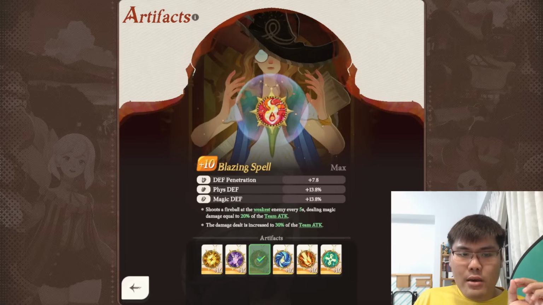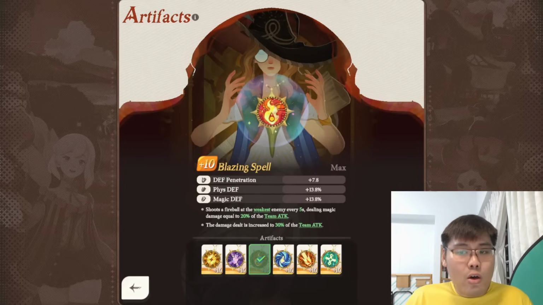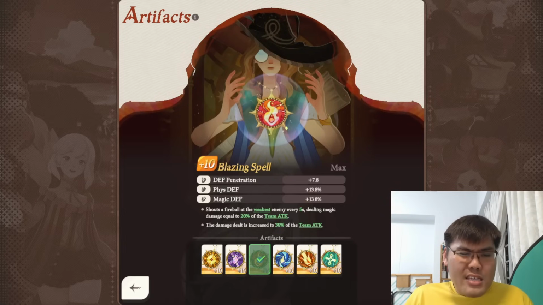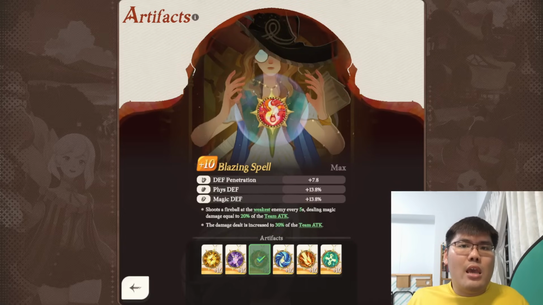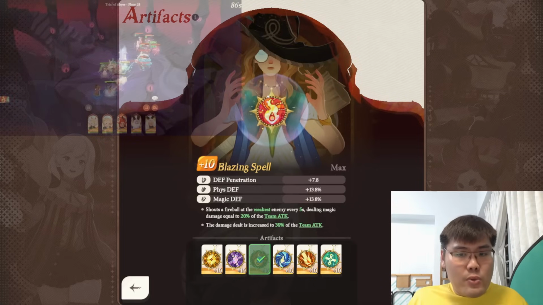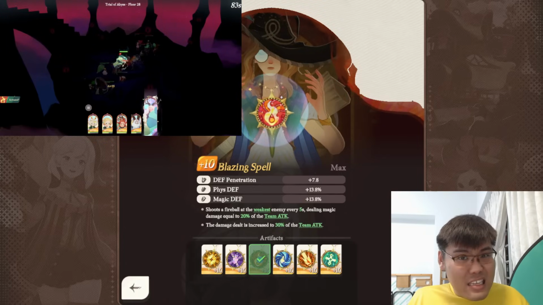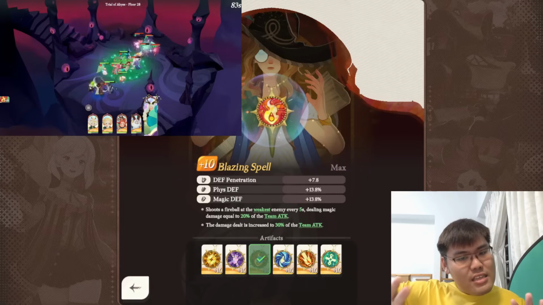So for Blazing spell, by the way, before I continue, right, Blazing spell is unlocked at the Remnant's Peak 2, so it's one of the later parts of the game. As for the usage of Blazing spell, I'll say there's a lot of possible potential, but currently Blazing spell is more so used in very specific arena comps, as well as a very specific Dream Realm, mainly Yeti right now. So it's a very niche one.